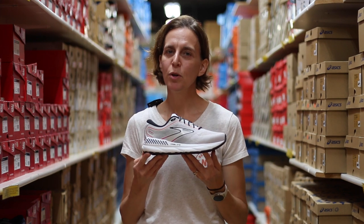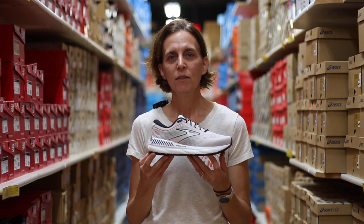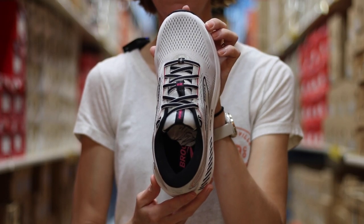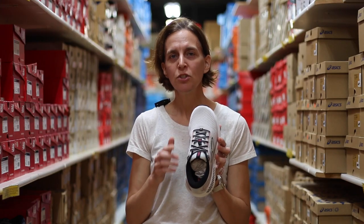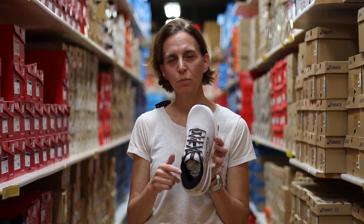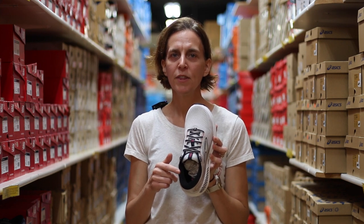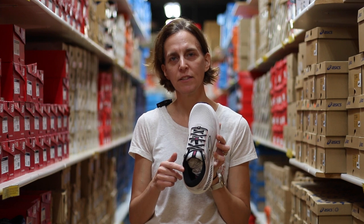The upper of both of these shoes is made of a 3D print engineered mesh upper. This allows for the mesh to stretch and give where needed, but also to provide a secure locked-in feel. This shoe is also made with slightly more volume than some of the other Brooks shoes, which allows for an insole or an orthotic to be put in, and also provides a little more space if you have a higher instep.